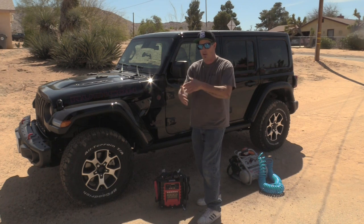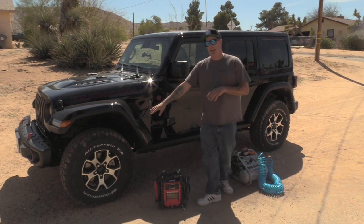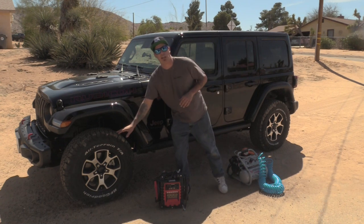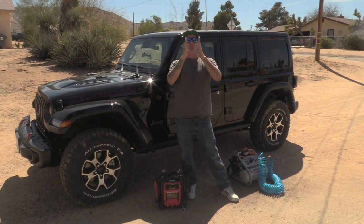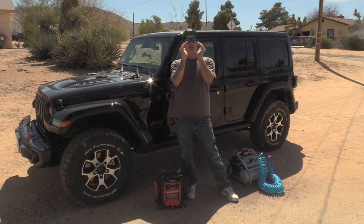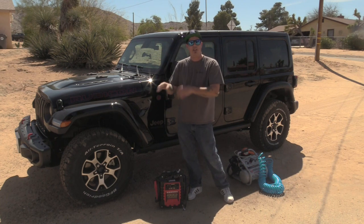So what did they do? They created a wider footprint, which keeps them on top of the snow better. So it's kind of the same exact idea when it comes to airing down your tires. You're taking a narrow tire when it's fully aired up, and by deflating it, you're widening the tire, which makes it less likely to sink into the dirt, okay?